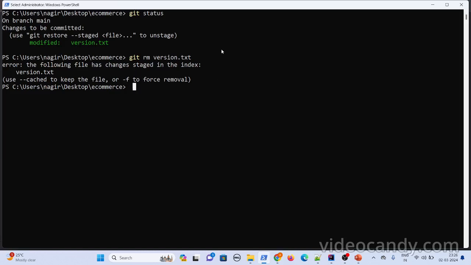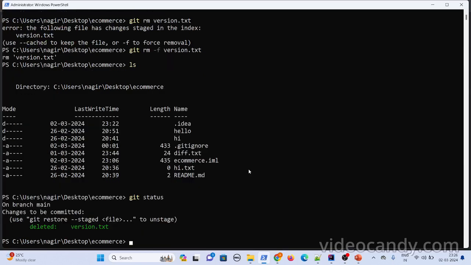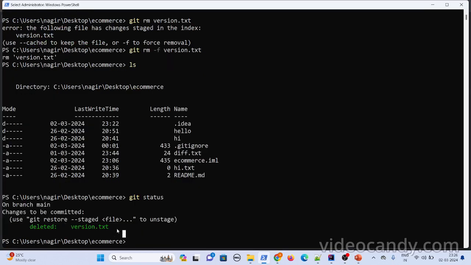Let me try git rm -f version.txt. -f states force removal. Let us run ls. You don't see the version.txt file here. And when I run git status, it says that you have deleted the file and your change is staged.